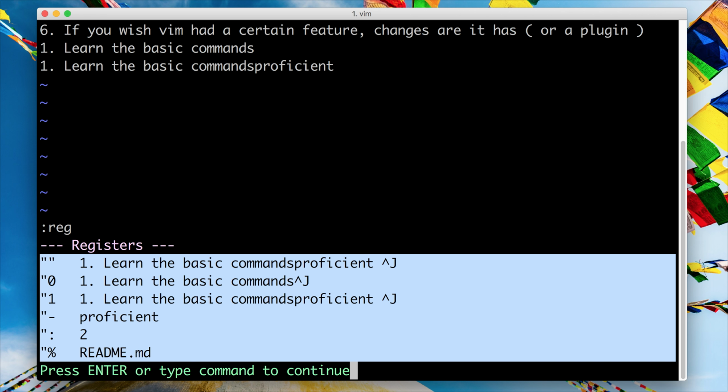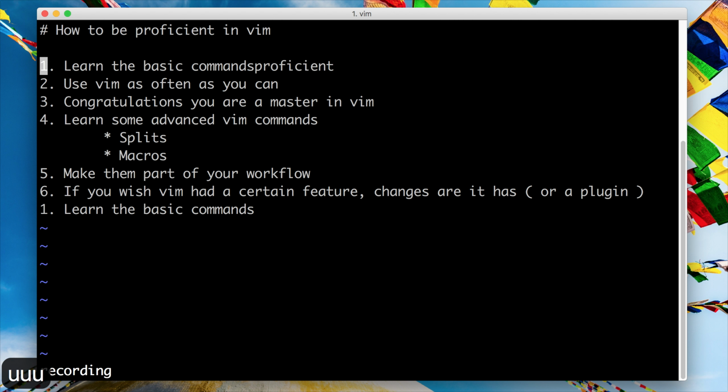Register percent contains the file name that you're editing, and register double quotes contains the last thing that you copied or put into the register, and all the previous things up to 10 items are put in registers numbered 0 to 9. That's something for a more advanced video. Just remember that you can do copy-paste in Vim, and not just one level, you can do it multi-level.